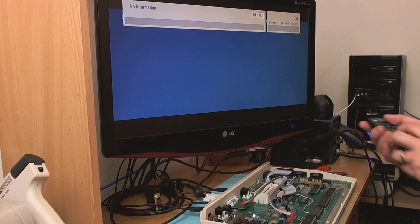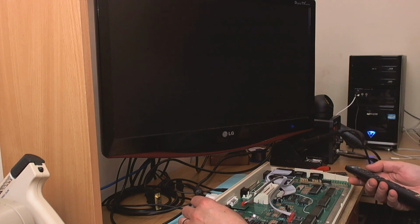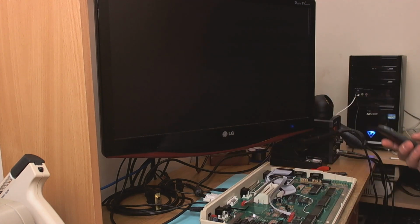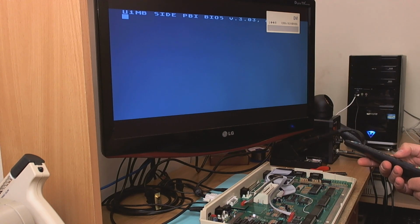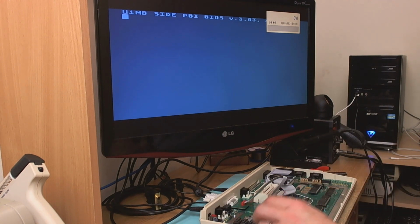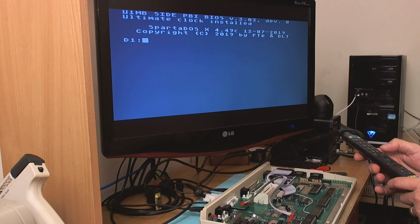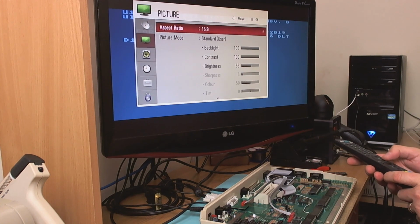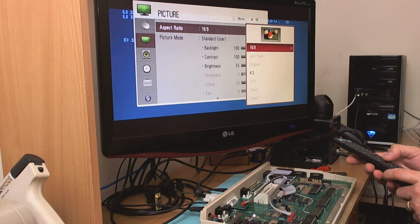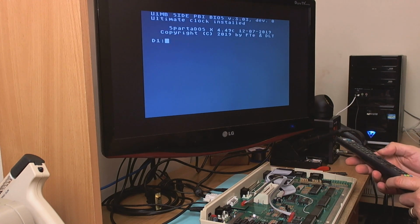Right, now we need to set the... So this is coming in... Let's try again. I want to see what the resolution is here. So the resolution on here, if we have to go in there again, is 1280 by 1024 at 60 Hz, because the aspect ratio is horrendous. Let's see if we can fix that. So aspect ratio 4:3 is the only one we're going to get, and that looks good.